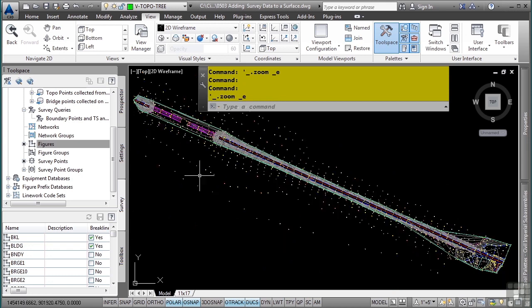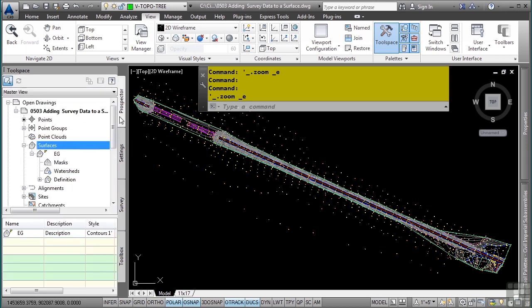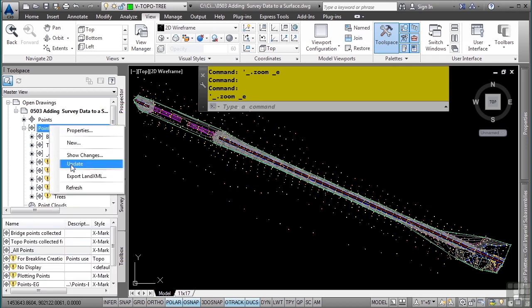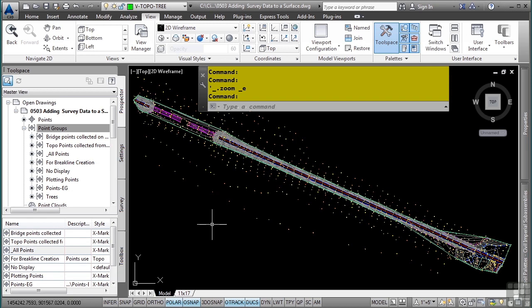Now we need to go in and add the points. Again, these survey points and figures are coming from the database. Should any of the information change in the survey database, we will be prompted to update and rebuild the surface. Let's navigate to the Prospector tab, and I already have a predefined point group that I can actually use to incorporate all the survey points that I want to add to my surface within the point group. Let's expand point groups. Notice how we have an out-of-date icon. So right-click on the point groups collection and select Update. Now all those point groups will incorporate the points based on their point group properties.